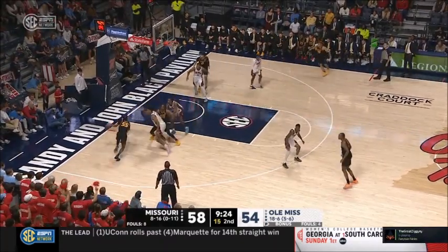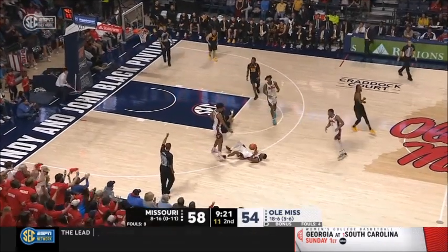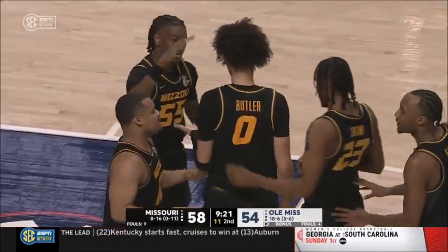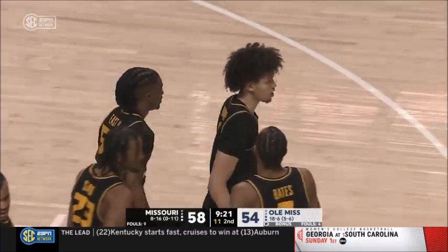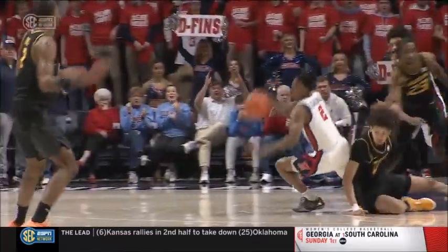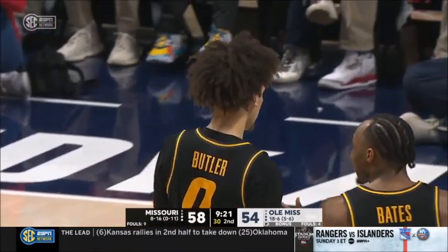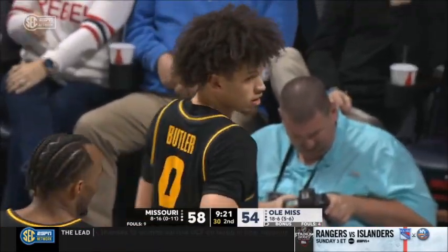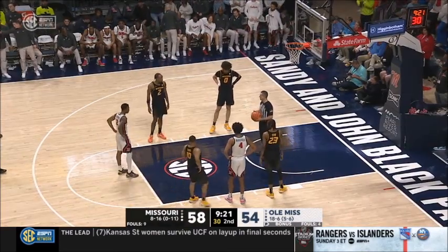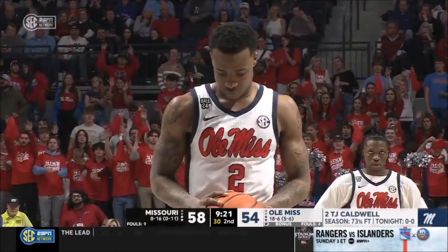East gets to the left side of the lane, bounces it off — he was trying to get it to Jordan Butler. And you get a whistle, foul against Missouri — Butler picks up his third. Butler has got to shape up better on that baseline penetration, get there in the middle of the paint so he can receive the bounce pass for the easy two points. A little bit late on that rotation results in him hustling, trying to get the ball and fouling. Ole Miss already in the double bonus with nine minutes and 21 seconds to go.